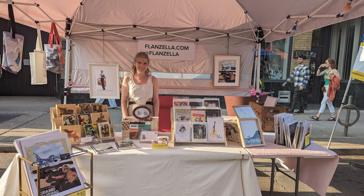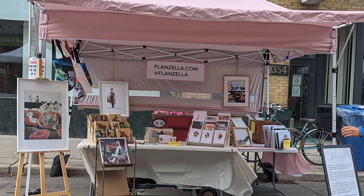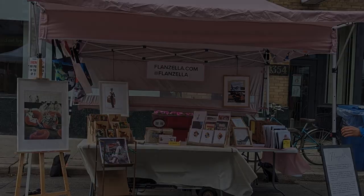Also, one of the best things that I've done is I put the large print on the side where people are walking by. This stops people every single time, and then they direct their eyes to the back of the tent where they see the other two. My fatal flaw was I didn't end up getting frames for the larger size prints that I printed, so I didn't sell any of the ones that aren't in frames, but I sold all the ones of the Celebrate.